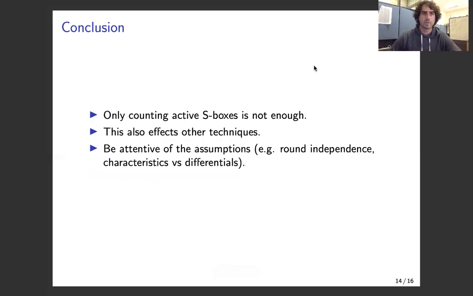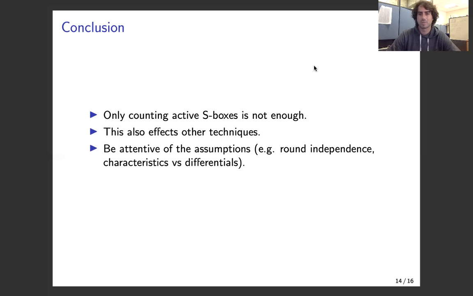So to conclude, I will repeat the title: only counting active S boxes is not enough. Does this mean that we should not use the Widetrail design strategy? No, it is a very useful and powerful tool for analyzing ciphers, but we should not forget that it does not prove a cipher to be secure against differential or linear cryptanalysis.